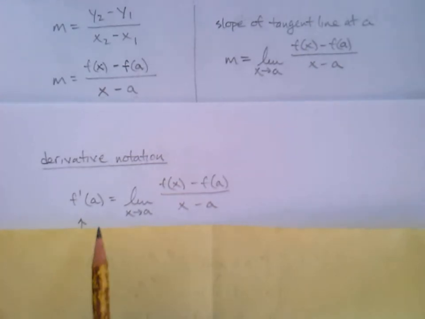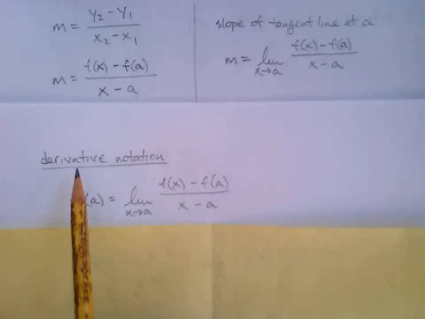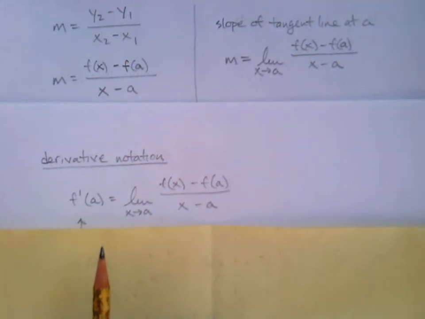So what do we have here? We're going to refer to the slope of the tangent line by the name derivative. People realized this was such a big idea that we don't want to keep saying the words slope of the tangent line. We want one word to capture that. And so somebody chose the word derivative and it stuck.